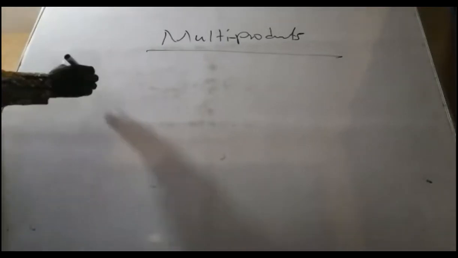So here we've so far looked at when a company produces and sells just one product. Now you see two or more products. How do you still calculate the break-even? So when you see two or more products, I'll give you steps. All the items that we have, we also have the equivalent for multi-product.